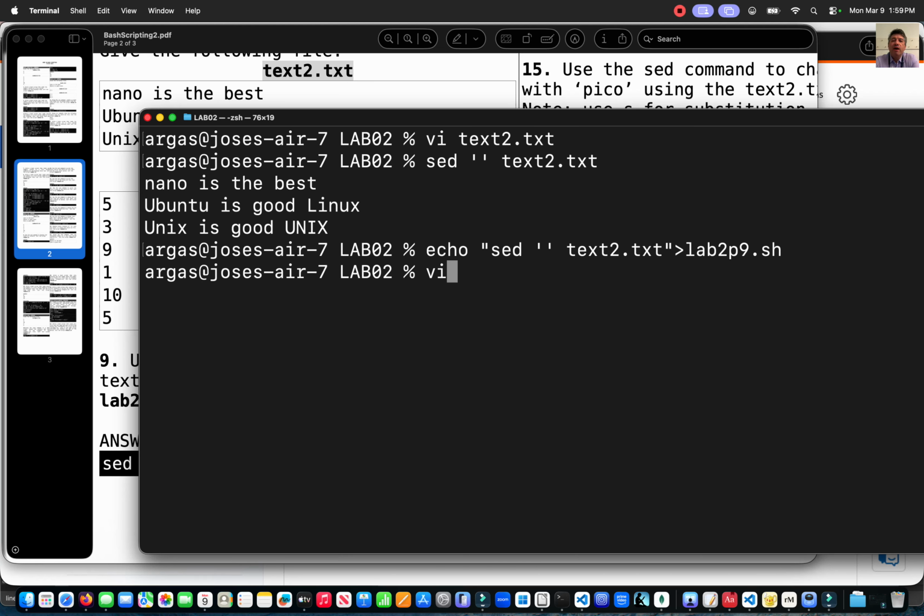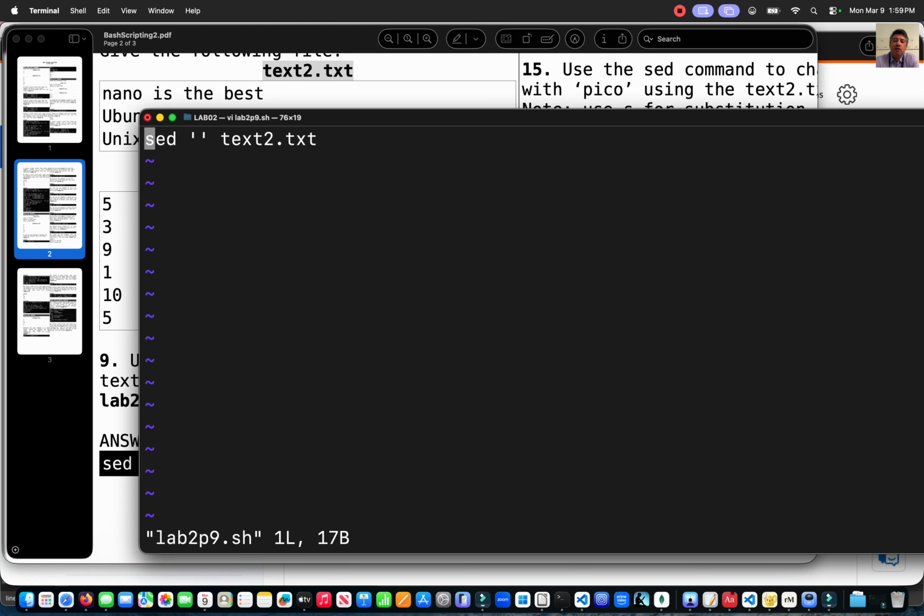Then I'm going to edit it, lab2p9.sh. What am I going to do? I'm going to add the bin bash. So it's a one-liner, basically. I have an extra line here, so I'm going to delete it.